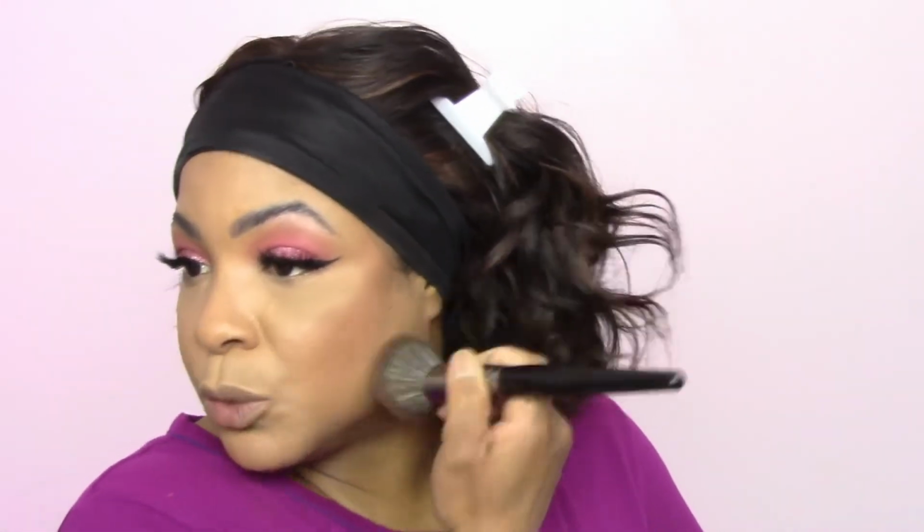This is my E4 brush. Take my brush and just pat it right below my cheekbone area. Girl, look at that. That is so pretty. Oh, she is so pretty. And if you feel like you came up a little bit higher than what you expected, just take that powder brush and just sweep. Now what I like to do is take the powder brush too and just make sure there's no harsh lines between the bronzer and your highlight area. You get what I'm saying? Because we don't do harsh lines on this channel, girl.